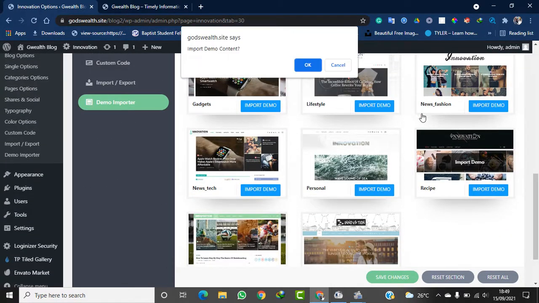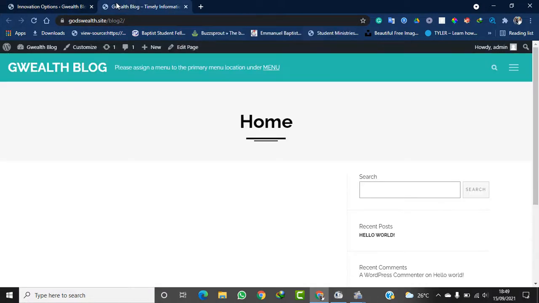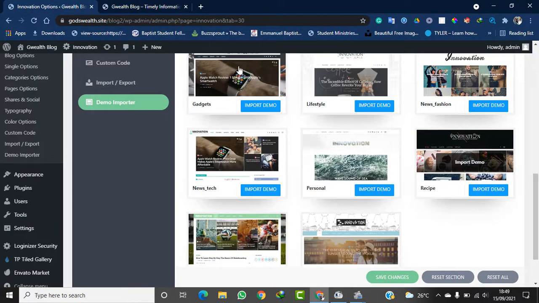If I click on this recite now, it will prompt here that import demo content. Don't forget, this is the way our website looks like currently, right? So let me go and import this recite demo.